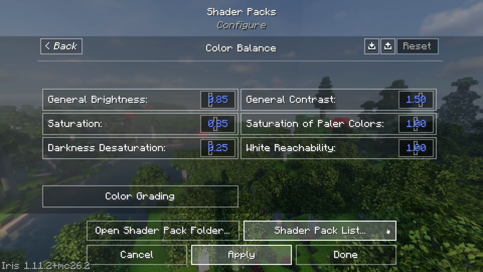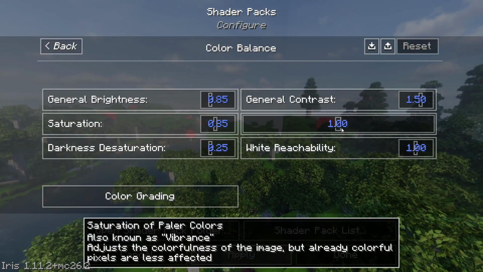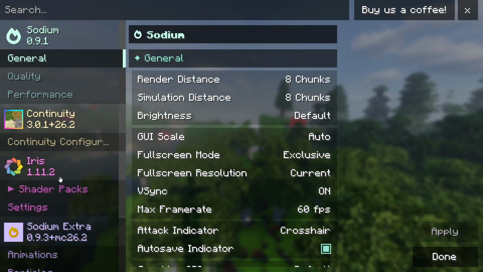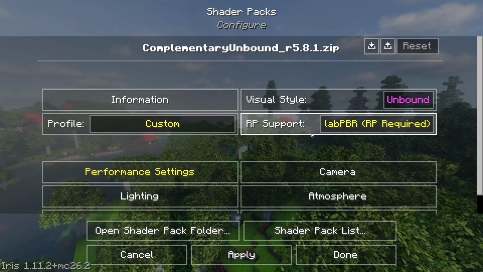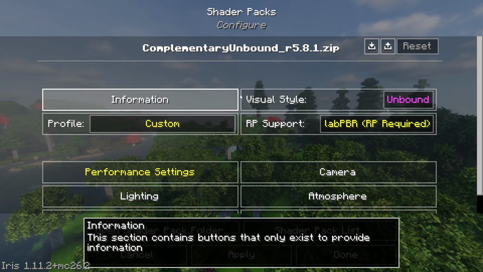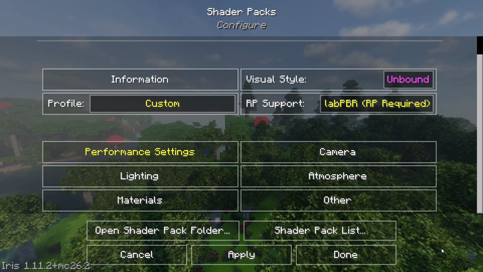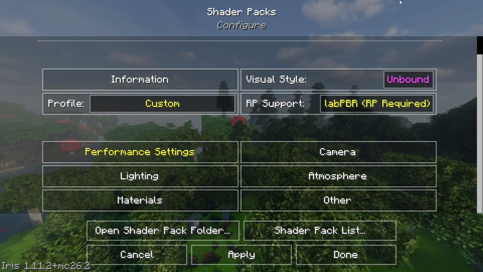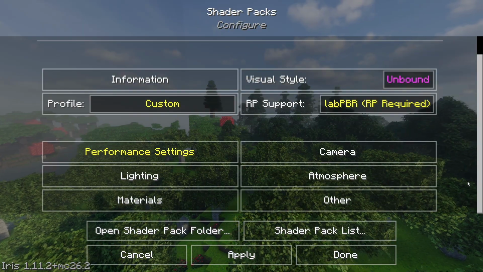That's how I have it. Saturation of paler colors, you can do 0.85, just like that. But look up color grading in a real life style if you want to get it exactly how you want, or just adjust it how the colors and how bright everything looks, and whatever you want.